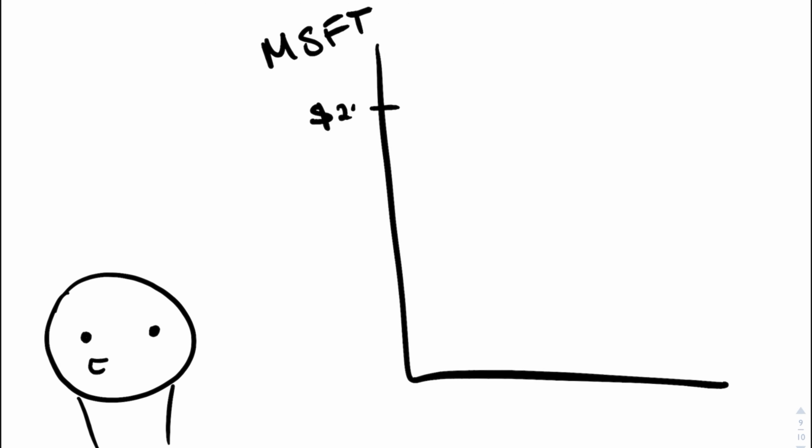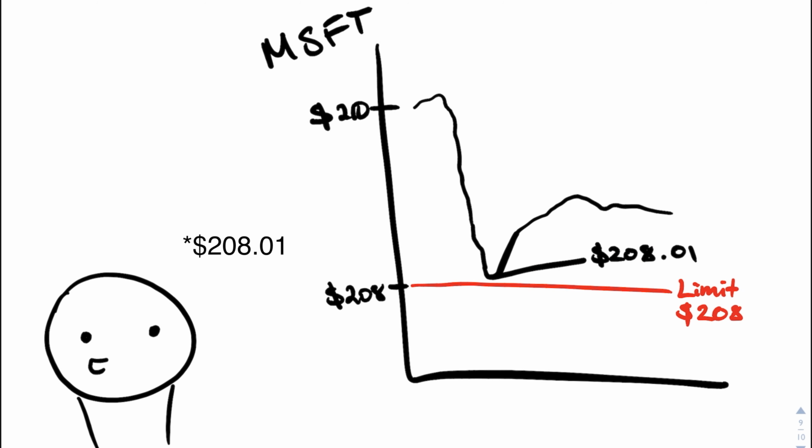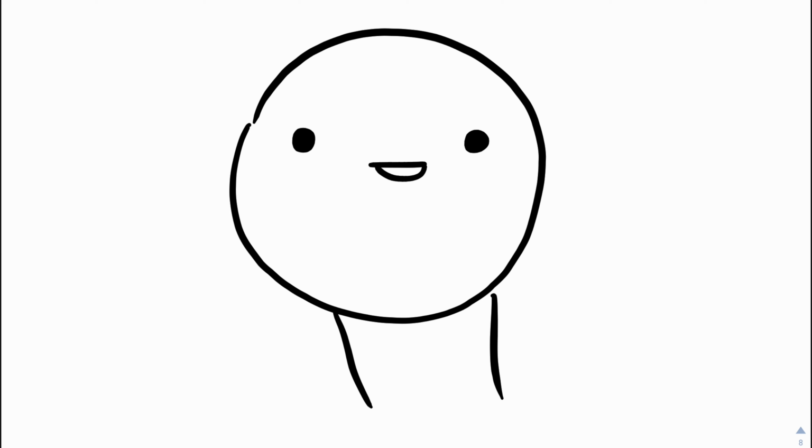The only caveat to this is when you set a limit order, it'll only fill if it is at or past that limit price. So let's say Microsoft was at $210 and you saw it dropping. So you set a limit order for $208. If Microsoft never goes down to exactly $208 or less, you're never gonna get any shares of Microsoft. It won't fill even at $210 and 1 penny. That one measly penny. If you couldn't tell, this happened to me twice with the same stock.